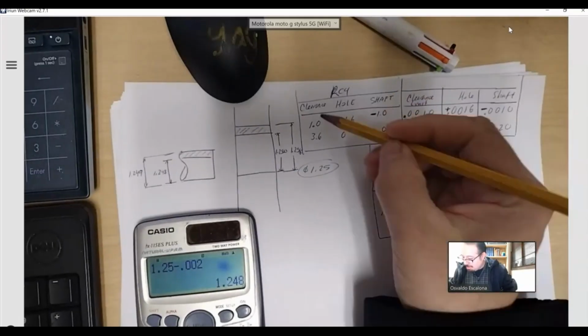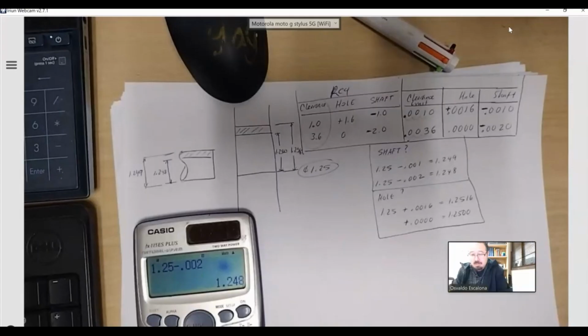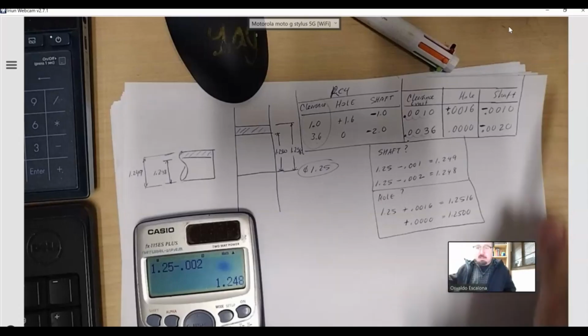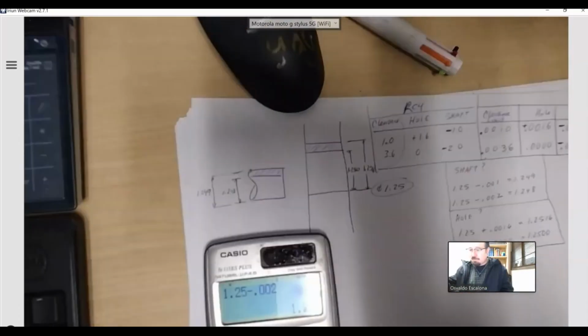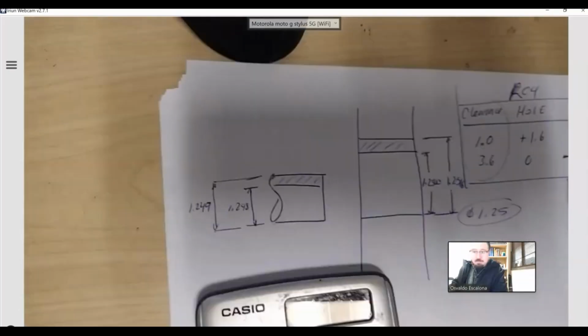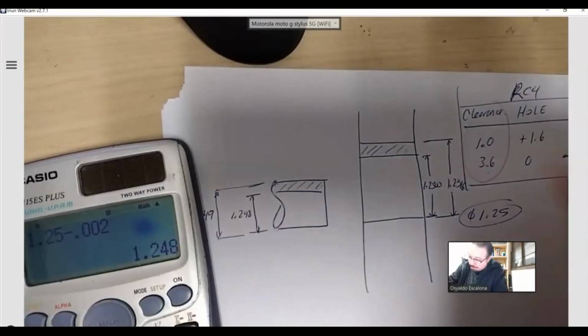And then you guys will wonder, Professor, they give me an extra column. What is that column for, Professor? Well, that column is your minimum and your maximum clearance. Let's take a look at it. How would I do it if I want to actually calculate it? Let me go get a pencil here.